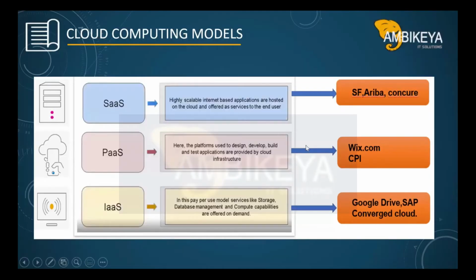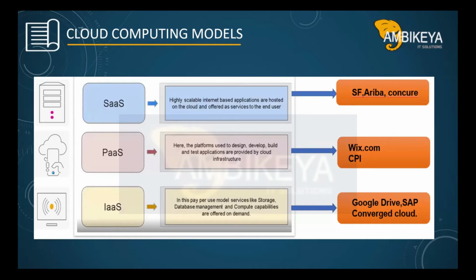Now, what is CPI? In CPI, you are going to design, develop, and build your application, and then you can use it. So this CPI comes under PaaS, that is, platform as a service. Now, you have something called IaaS, that is infrastructure as a service. What is this infra?